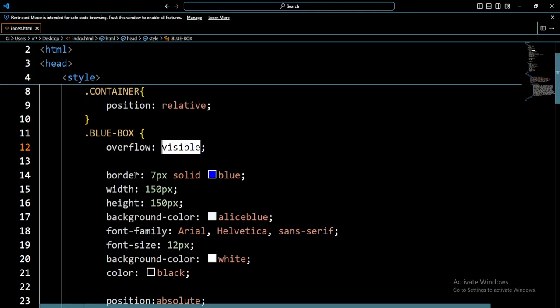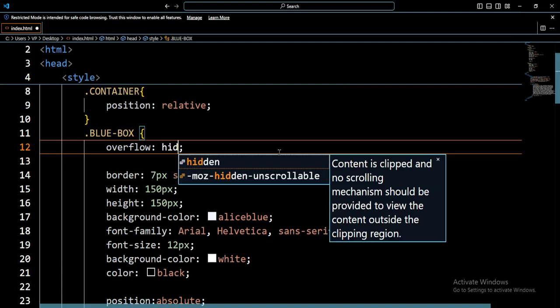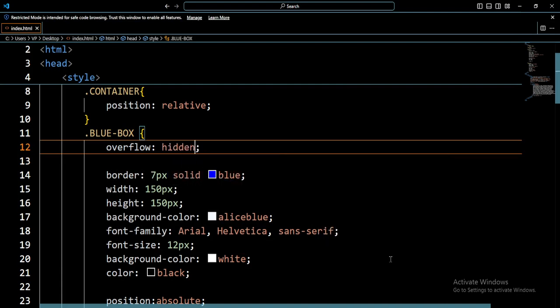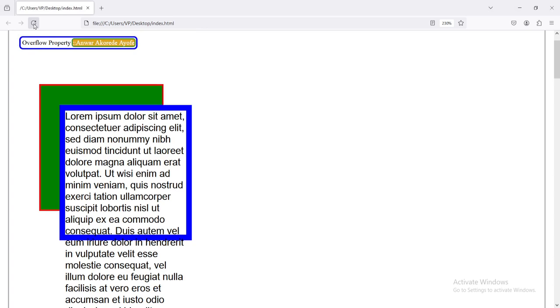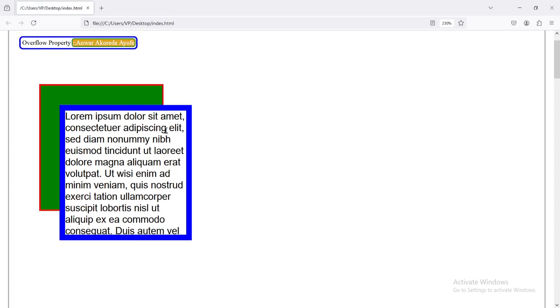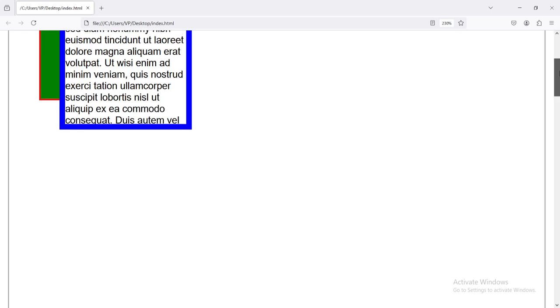So now what we are going to specify right here, inside our overflow property, is to change this visible to what? To hidden. When we change it to hidden, any content that is going beyond this div element is going to be hidden automatically. Now let's reload our document. Can you see when I reload? Can you see every content inside here now is the one we are able to see. We are not seeing any content that is outside that is too long.